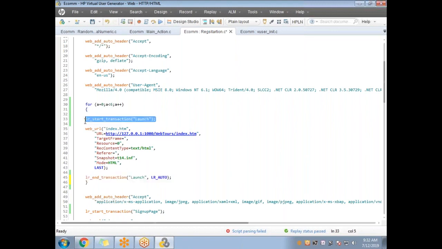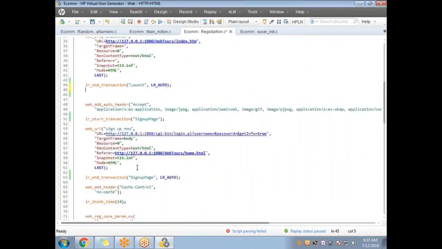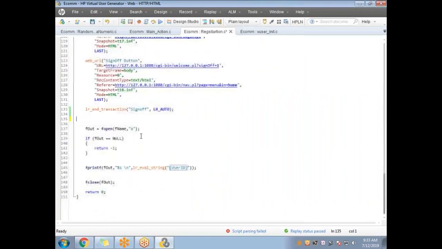If you put a start and end outside the for loop, it will capture the response times of all the 6 iterations, which is not fair. I mean, you could do that, but you cannot make any sensible analysis of that particular transaction. Makes sense, right? So that situation would never arise, but if there is a need, let me know. There are always workarounds for everything.